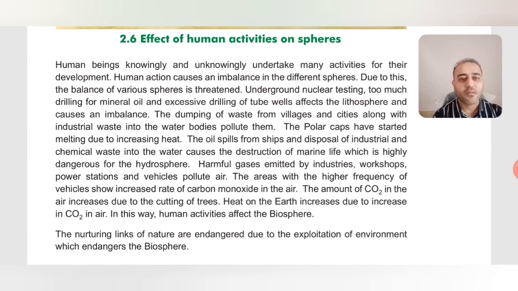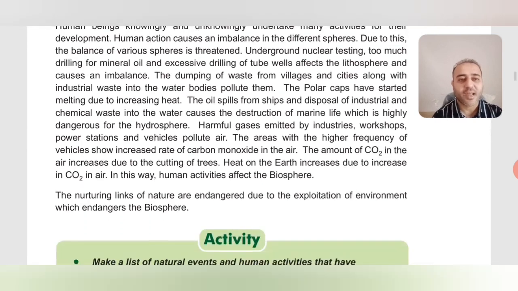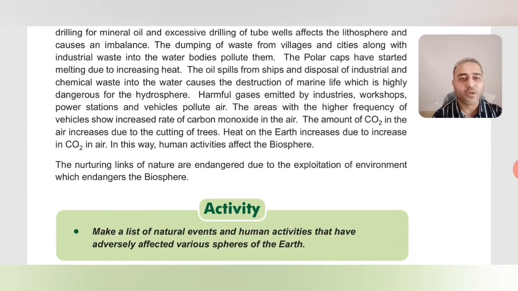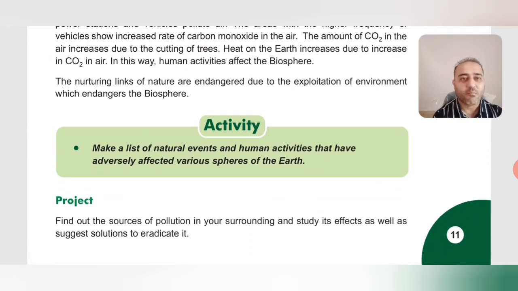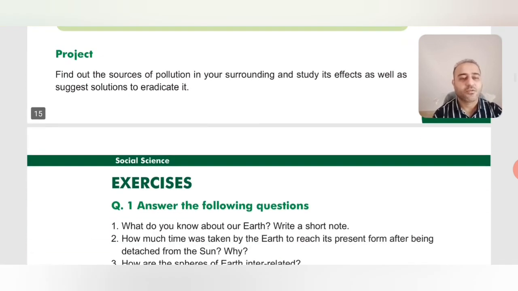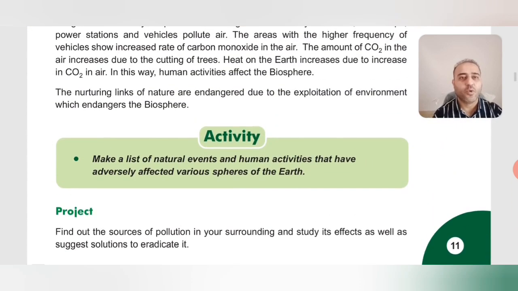Okay, the nurturing links of nature are endangered due to exploitation of the environment, which endangers the biosphere. So we are told about the human activities, that due to these activities the environment is getting exploited, it is getting harmed, and this is very dangerous. Okay, so here our chapter gets over.